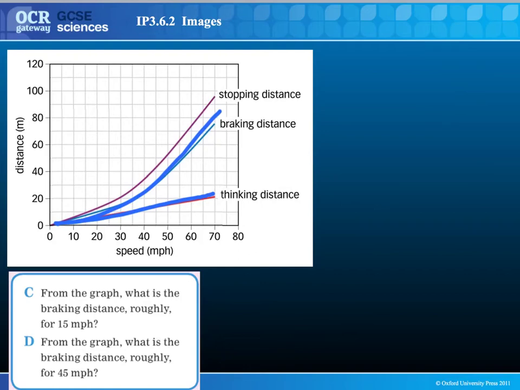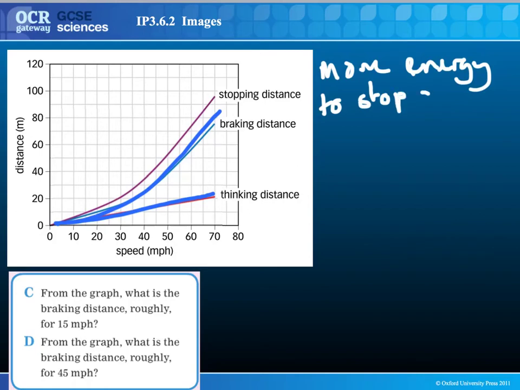However, braking distance is dependent on more things, mainly the energy that it takes to stop the car. It takes more energy to stop a faster car. But the relationship is not a linear one. Velocity increases the amount of energy that needs to stop the car by the square of the velocity. So if you double the speed, you quadruple the braking distance. If you treble the speed, you increase braking distance by a factor of 9. That is why we get this curved line here.